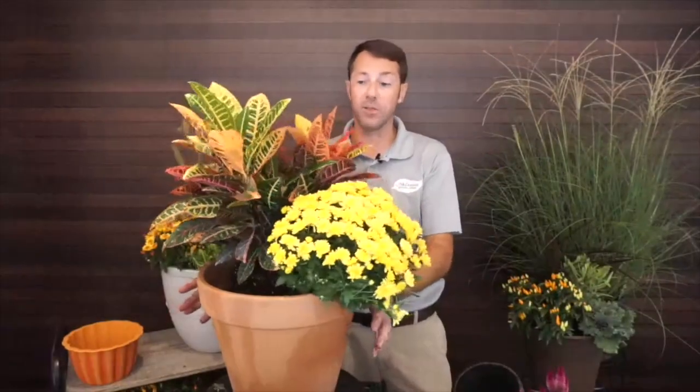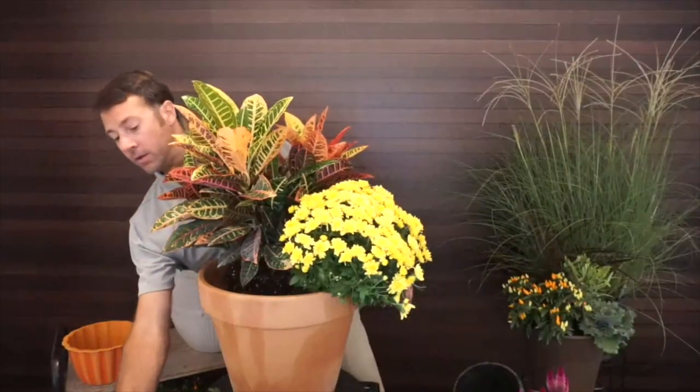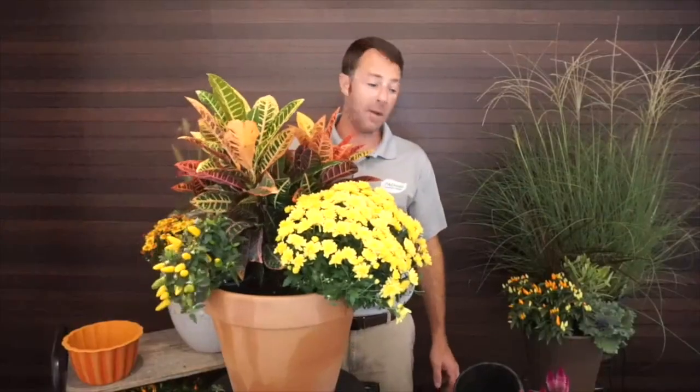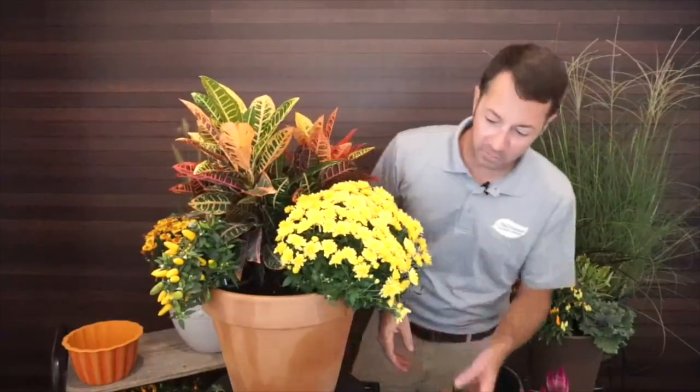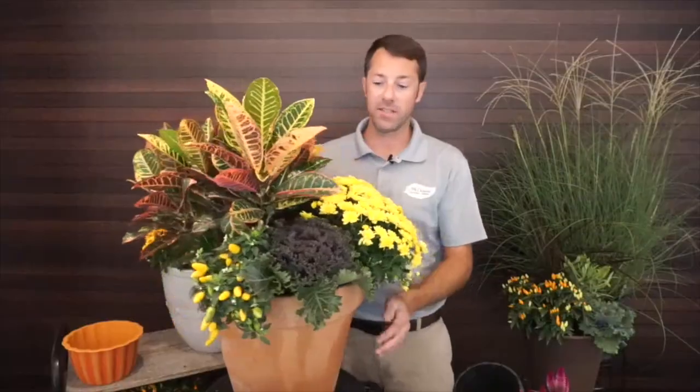There we go. All right, so that looks great together. Really pulls out that color. Now what we could do is use that pepper this time if we wanted to. I kind of like the pepper in there, but I feel like we need a little bit of a break on the color, so I think I'm going to use that really nice cabbage in there. So there we go. That's how simple it would be.